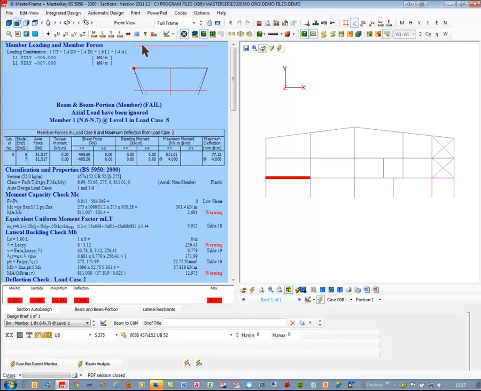We get our capacity lines of the member, the 2 red lines. We get our bending moment, and we get our loading, different envelope bending moments. We get a blue background because we've got a warning somewhere. And we get red tabs because we get warnings. So our local capacity is failing, our slenderness failing, our buckling's failing, and our deflection. So it hasn't got a lot going for it.